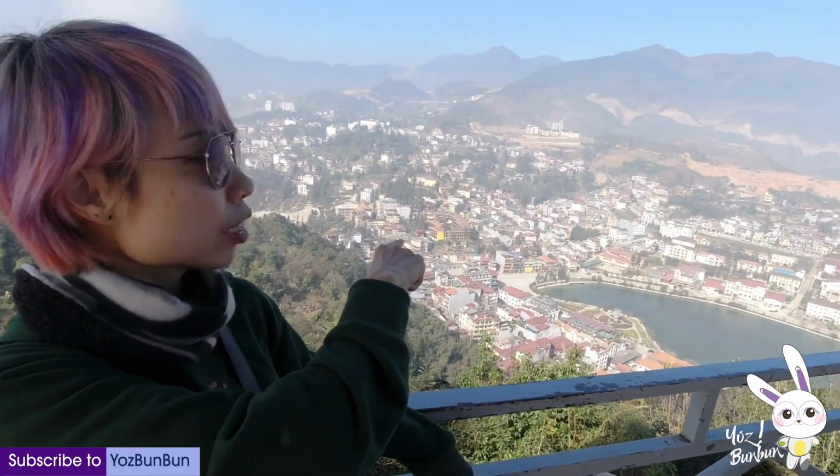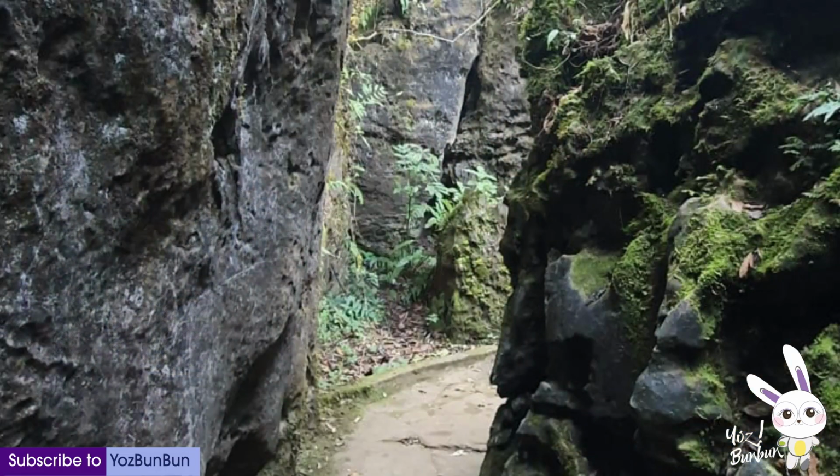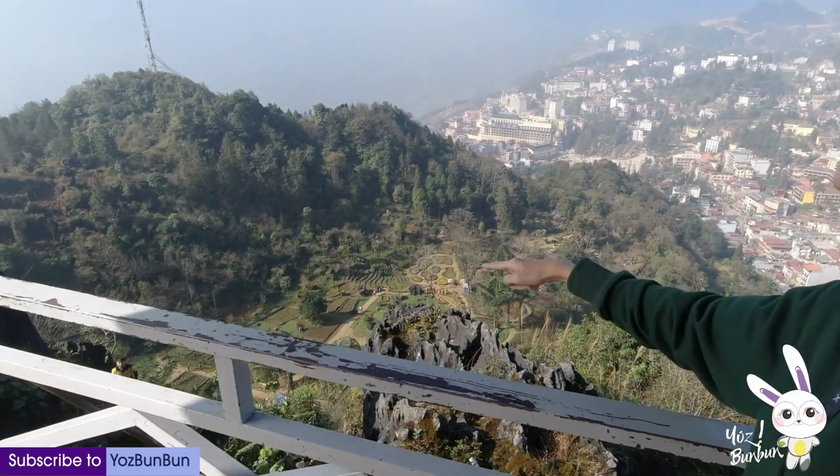Yes, we're up at the peak of the Sapa Mountain Garden. Okay, so you can see that, wow. Here instead of cloud, you can see a lot of houses. And we climbed all the way up to this peak where there was a narrow path for us to climb up. And this was a bit confusing, but I managed to climb up with my friends. Yes, it's quite cool. And here we are taking photos and videos. So we climbed up from here.